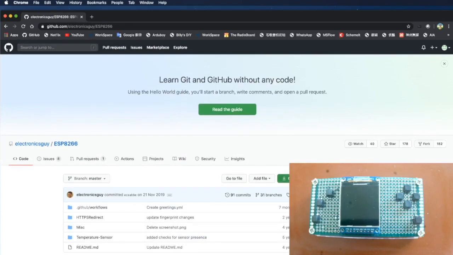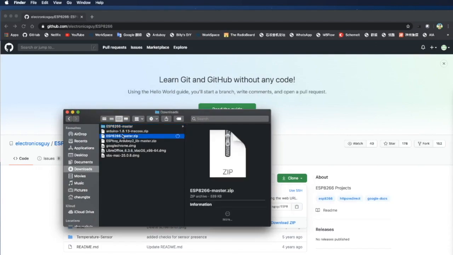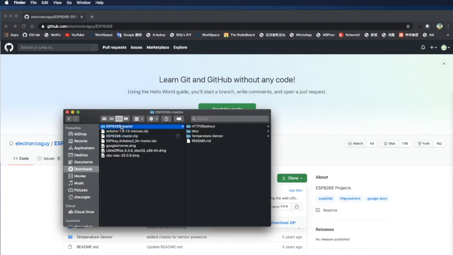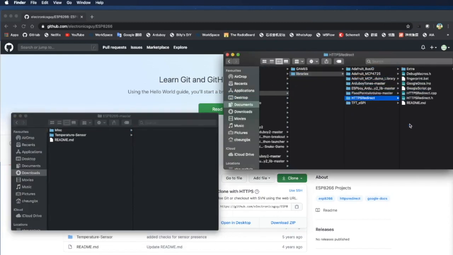Okay, so we have to clone it, download zip. It's been opened to this file. And we only need this HTTPS. So let's copy it into the Arduino library. Okay.